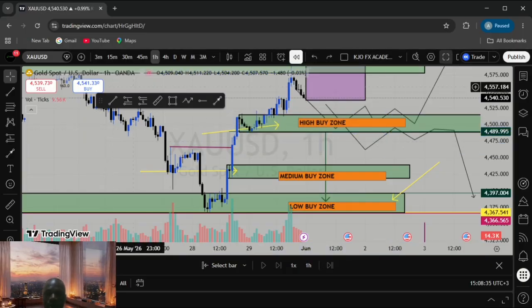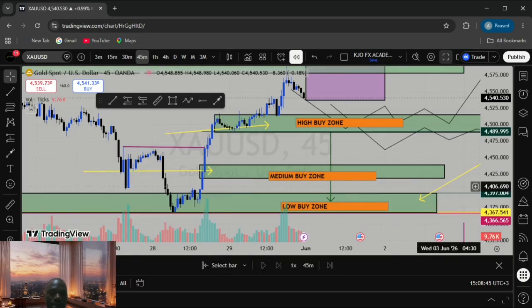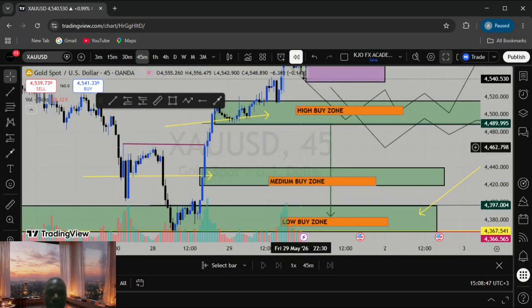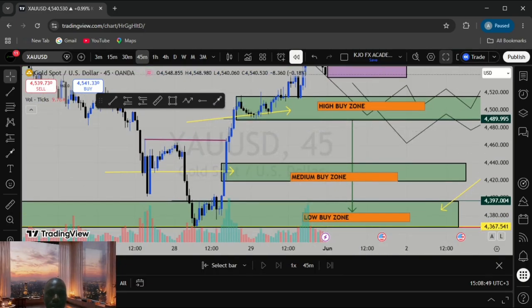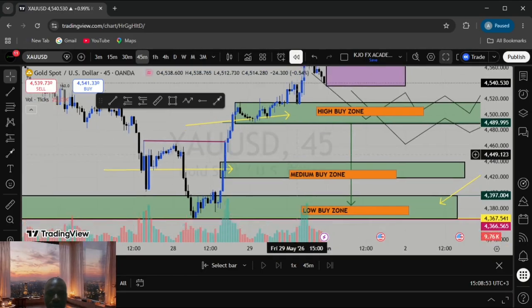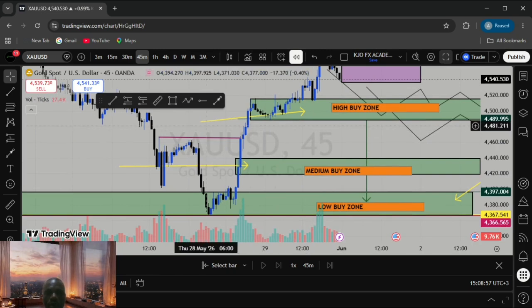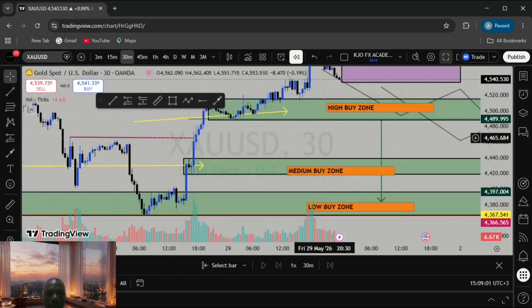So that's the 1 hour time frame. So we are going to the 45-minute. Lastly today I will go to the 15-minute, because the 15-minute mostly gives precise entries without fake outs. Now here, this is the 45-minute time frame. It is mostly to confirm in line with the 15-minute most times, but I use the 15-minute for entries.